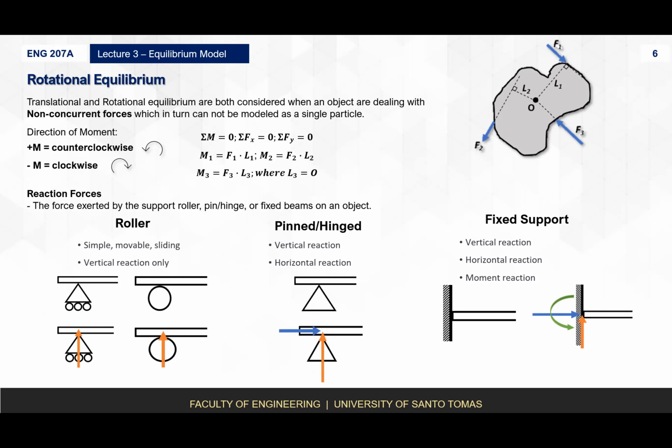So in this case, roller, pin, hinge, and fixed support. So pag roller, yung problem, it's simple, it's moving and sliding. So yung horizontal motion siya is completely negligible for most of the time, unless specified otherwise. They have only vertical reaction only. If naka-pin siya or hinge, talaga parang naka-rivet siya doon. You both have yung vertical and horizontal reaction accordingly. If it's a fixed support naman, you have all vertical, horizontal, and yung moment reaction.